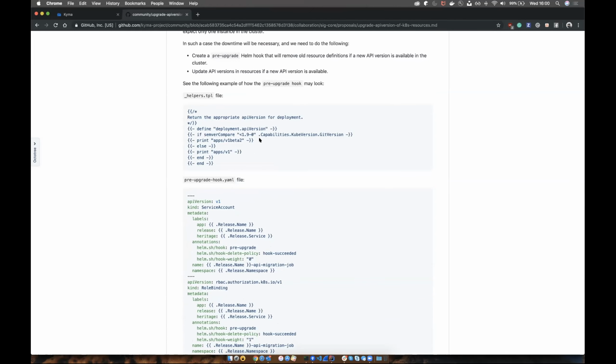Just a comment here, so we do not need this conditional here, I think. Yeah, but for example, in case of ingress, right now we don't have any ingress in Kyma, but the new version is available since 1.14. Okay, then that is the case. Yeah, I just wanted to point out that 1.9 is really an ancient one.